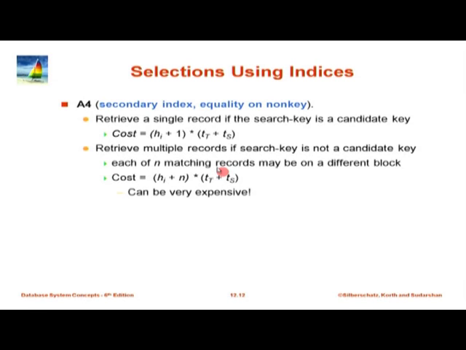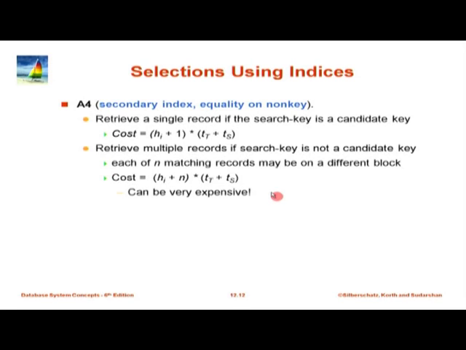Supposing the query is on, let's say, country. I'm trying to find all orders from a particular country, or from a particular city, let's say. Now if you take the number of orders from Mumbai for something like Flipkart, it's going to be way bigger than the number of orders from, I don't know, some other small town. So if the optimizer does not have exact statistics about how many orders are from which town, it might make some simplifying assumptions and say that on average each town has so many orders. So now if I do it for Mumbai, the number is going to be way more than the average. If the actual number were equal to or less than the average, this n might be small and it might be worth doing separate seeks per order. But if it's Mumbai, this cost blows up and you're better off doing a file scan.